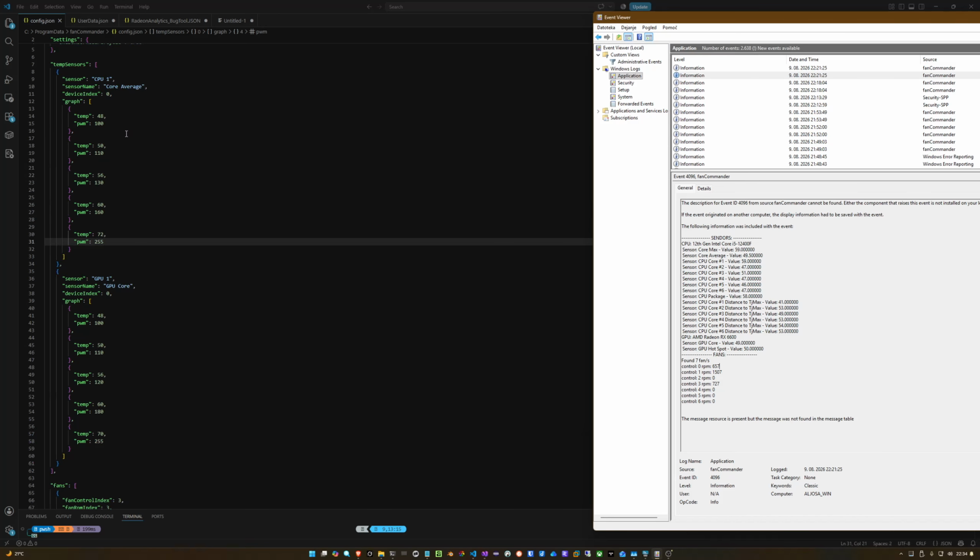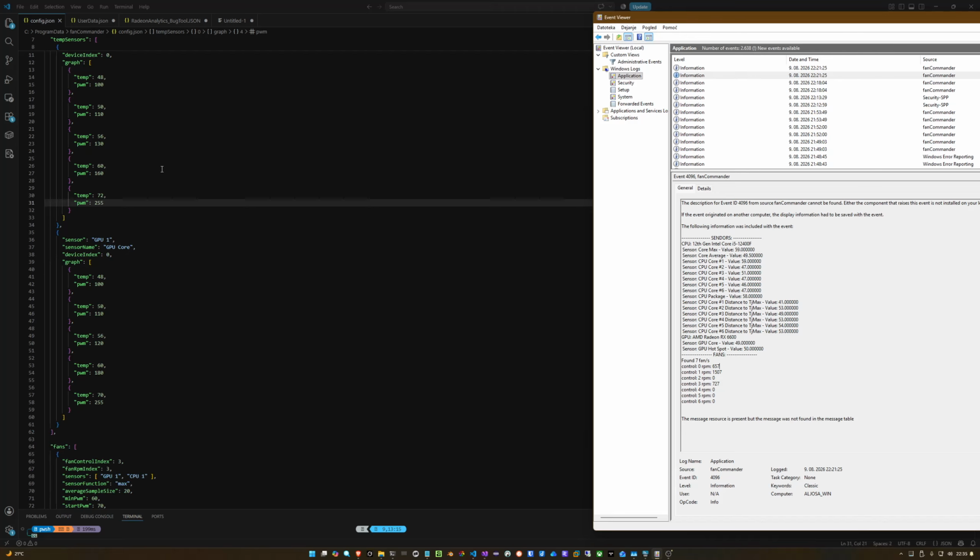Anyway, it's not needed. Even if there is linearization, you will still need to tweak. Some fans sound different at different levels, and I would still need to tweak them in the app to make my system sound the best and cool how I want it.